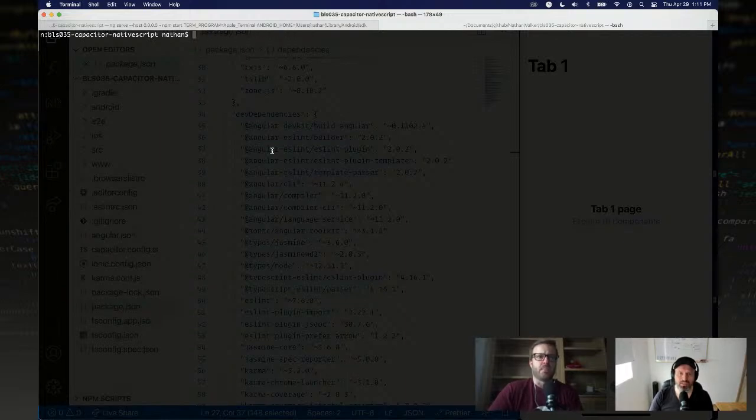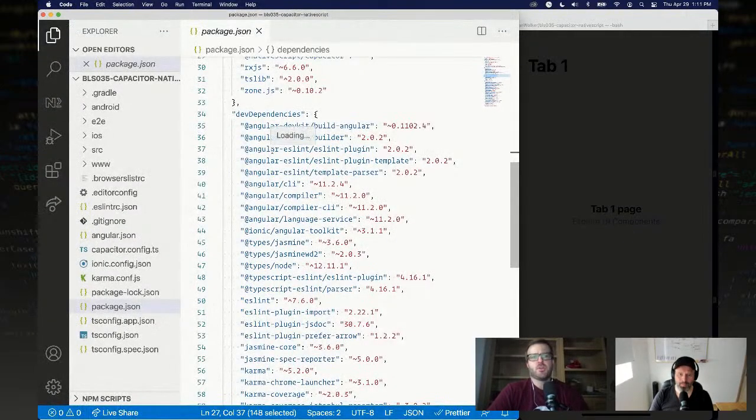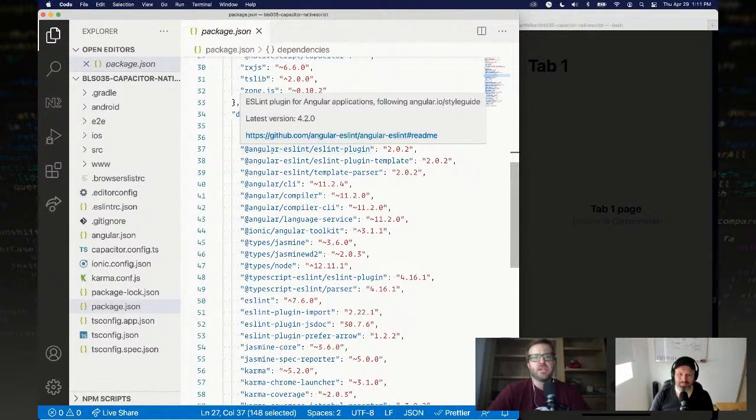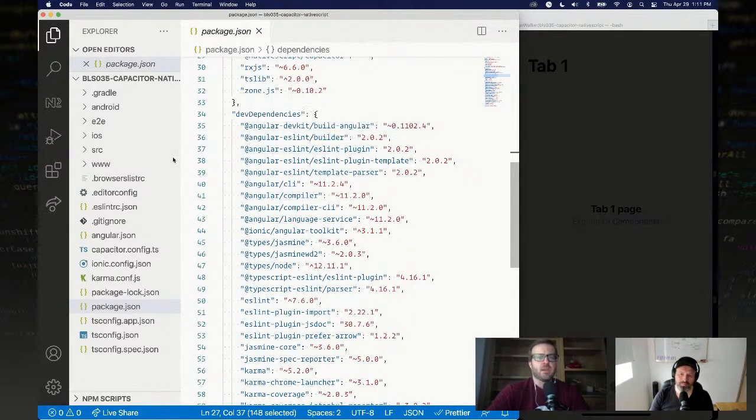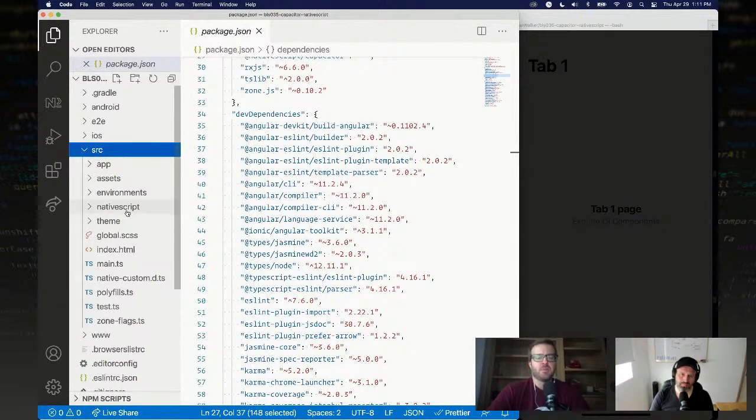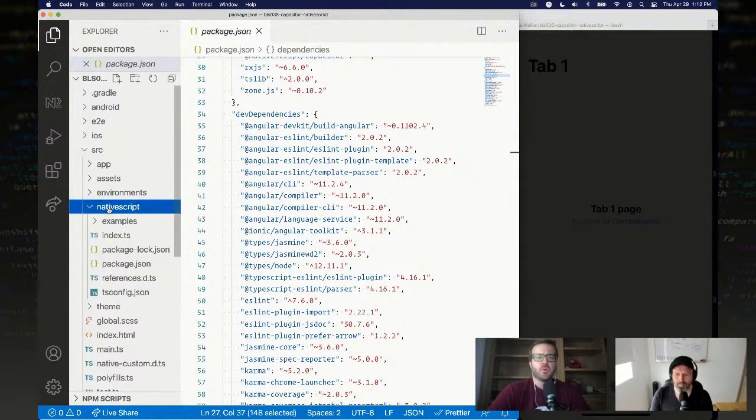/capacitor. That's right. That package will install the integration into any Ionic Capacitor app, and again, Capacitor 3. What it will add off the bat is a NativeScript folder and this native custom.d. And we'll break it down slowly as to what this is, what it's about, and then kind of what you can do with it. The NativeScript folder is an isolated bundle.